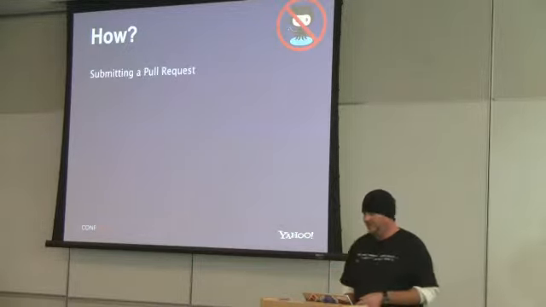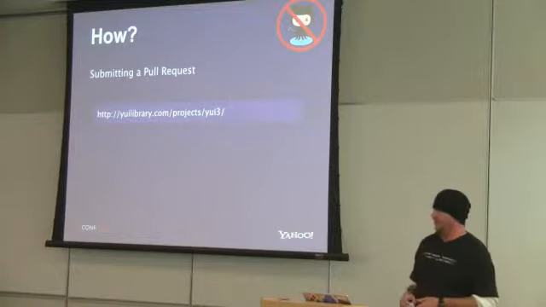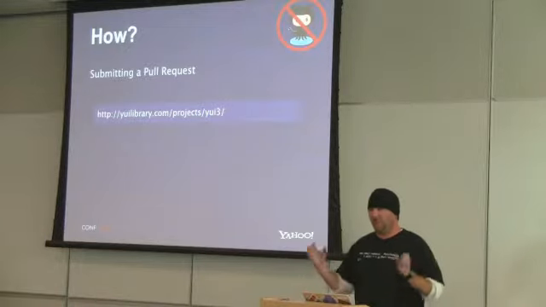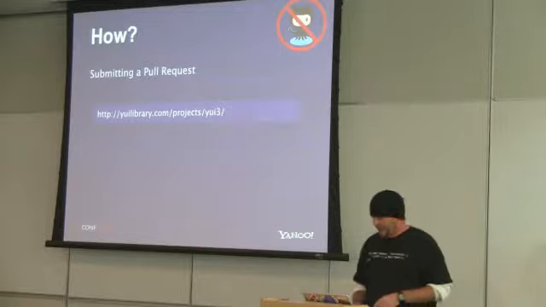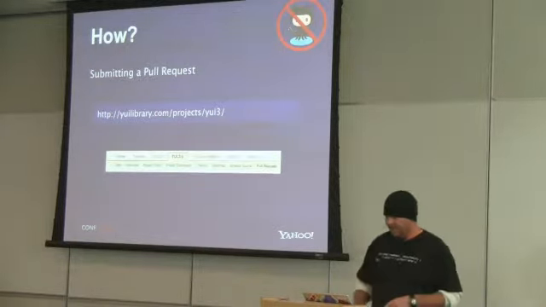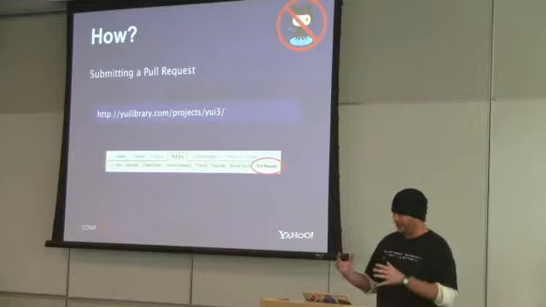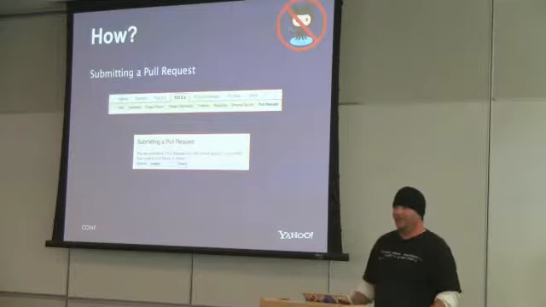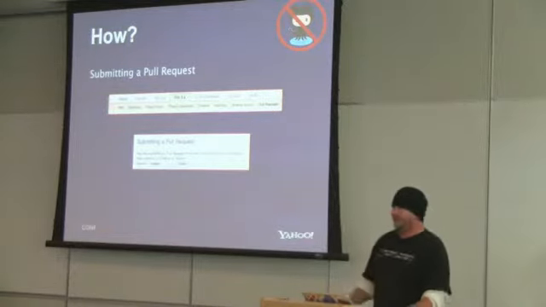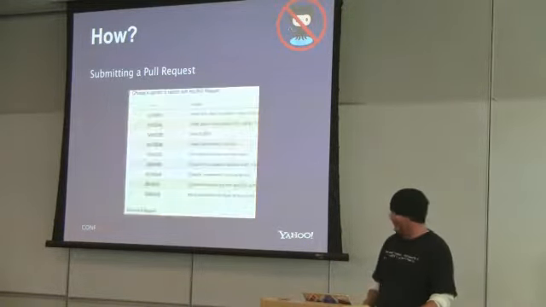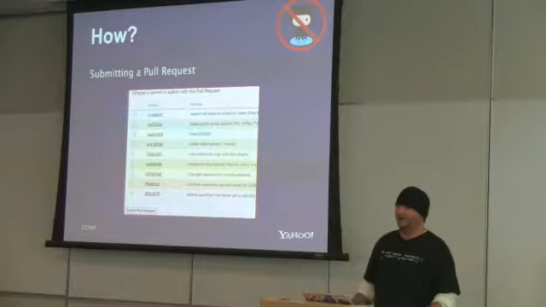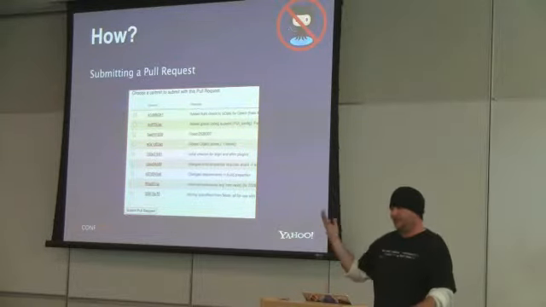So what I did was I built my own. If you happen to go to yuilibrary.com/projects/yui3, this is the YUI3 page, our project page. It contains our bug tracker, our project milestones, and everything that we do. And you'll note right over here in the navigation, we've got this nice little pull request button. You click that pull request button, and it's going to pull up this little form. It's going to tell us, this is the GitHub user ID that you're using, and you have a CLA signed. What branch would you like me to get information from? You click that little query button, and I'm going to come back with this nice little list. These are all the items that are in your fork on GitHub under that branch. You can link to it. You can click on the commits and actually see what they are.